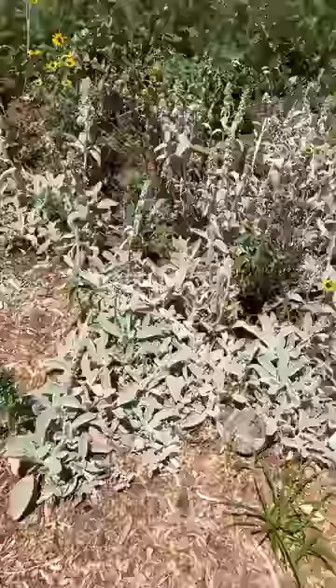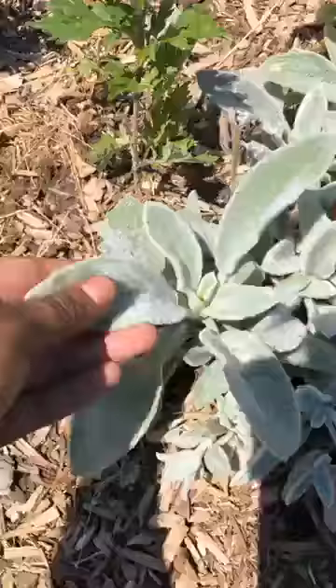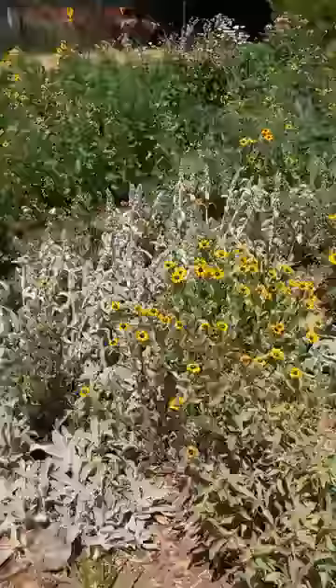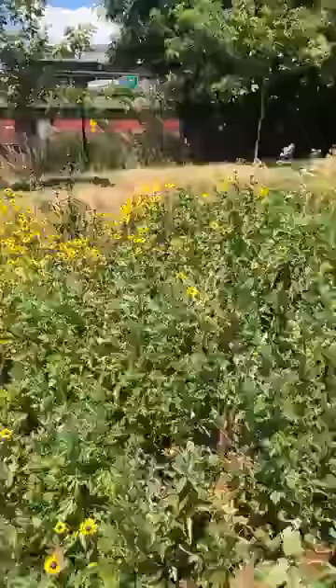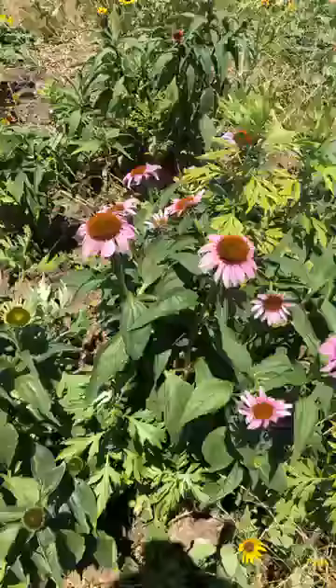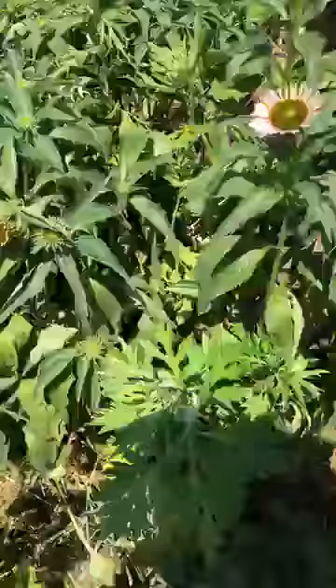Right here we've got a famous natural band-aid — this is lamb's ear, one of my favorites. A lot of people love it because it's so incredibly soft. It's antimicrobial and good at helping to clot blood. Lamb's ear is pretty aggressive — it'll really take over an area. In the background you can see tons of black-eyed Susans — along with echinacea, the purple flower back there — both are really famous for helping boost your immune system. Let me get close to some of the echinacea — there it is. A very drought-tolerant, resilient pollinator; the whole plant is medicinal.